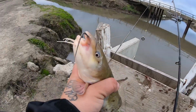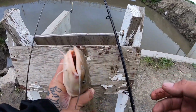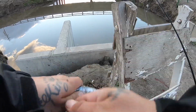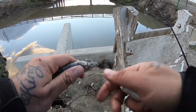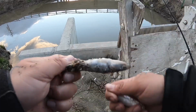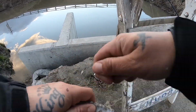All right, so let me get my pliers and get them off real quick. Circle hook, whole anchovy, Carolina rig wrapped with some matting string really good. And I'm keeping the hook kind of close to his head here. Big catfish in here, small ones and big ones. So let's see if we catch another one.